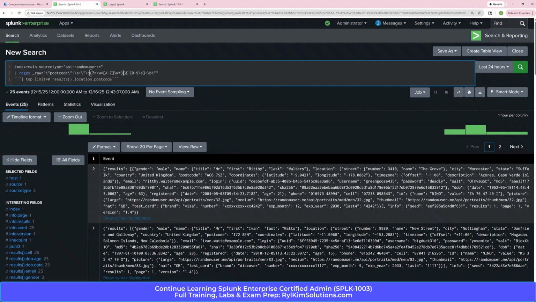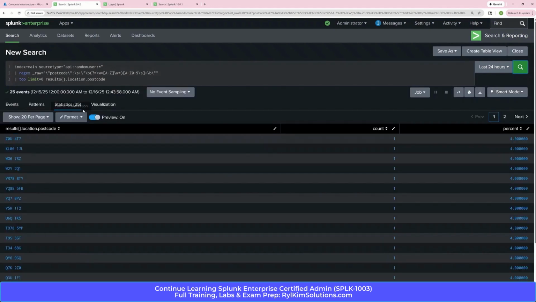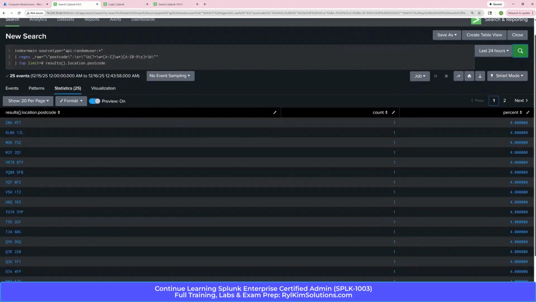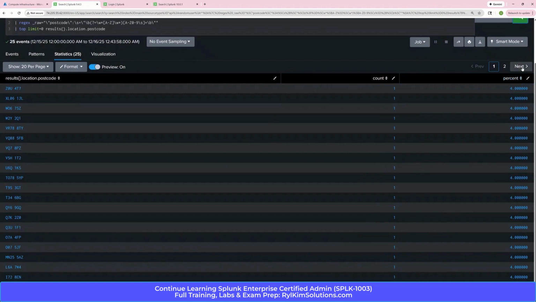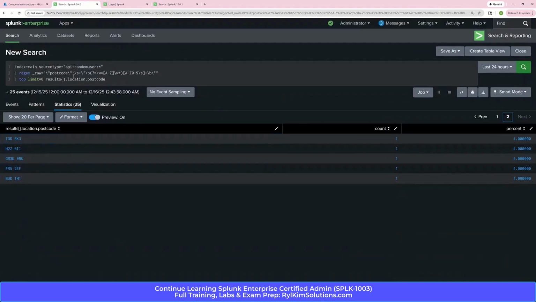And what has to be there should be A to Z, 0 to 9, and space character. That's why it's also going to get the space there. Now, if we just uncomment this and run it again, you are now only going to see 25 postal codes, and all those 25 postal codes are the ones that fall in this regular expression here. So we have actually narrowed down our data to the postal codes that we want to get rid of.